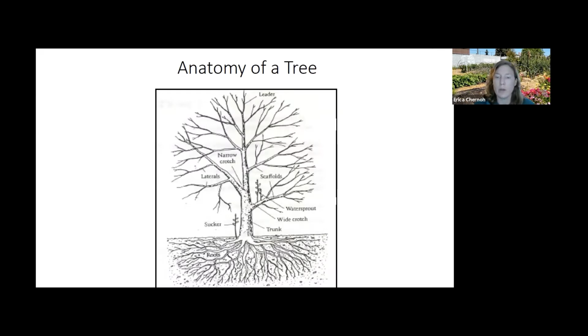So, just going over the anatomy of a tree, I'm sure most of you know this, but I'll be using some terminology here. We have our roots and the main trunk, which in this case is the main leader of the tree. This is obviously a central leader tree. You do have suckers that grow up from the root system, and then water sprouts that are very similar to suckers, but are vigorous shoots that grow typically straight up out of one of the main scaffolds of the tree. Off of the main trunk you have your scaffolds, and then off the scaffolds you have your lateral branches as well.